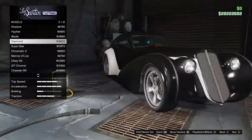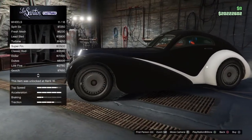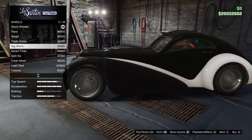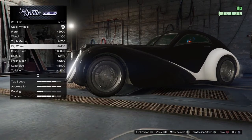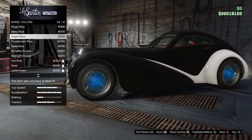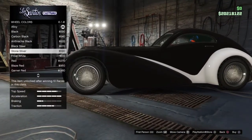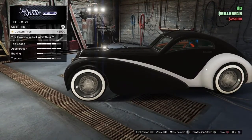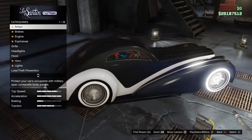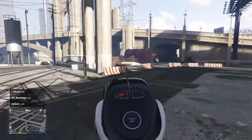These supercar tires kind of look odd. Those are almost the same as the old tire, but the actual rim is bigger, so that looks a bit nicer. I'm not going to tint the windows because it's dark as hell already. It's one of my favorite Bugattis — looks amazing.